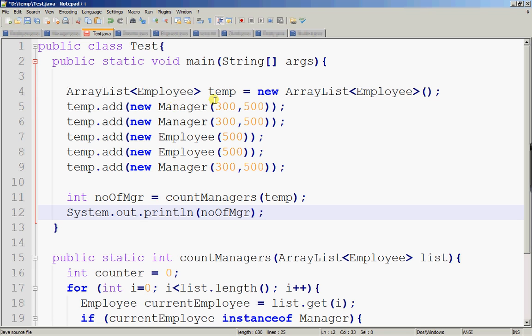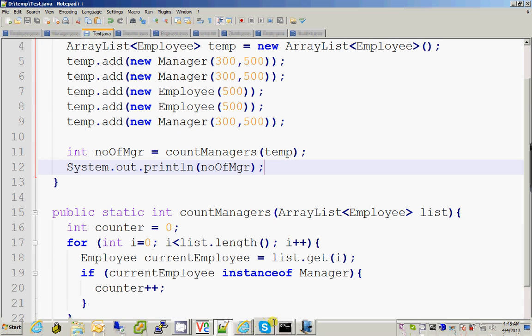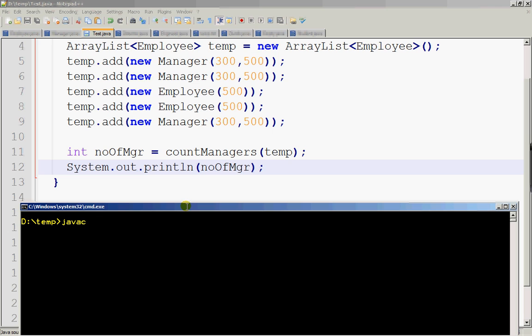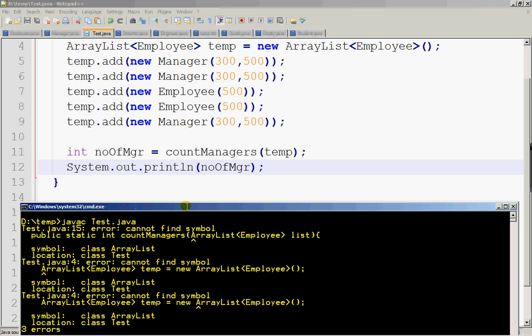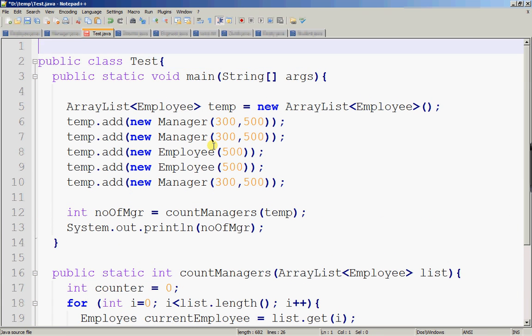Let's see if this works. If everything goes well, I should have 3 printed out. Oops, cannot find symbol ArrayList. I forgot to import java.util. Save.